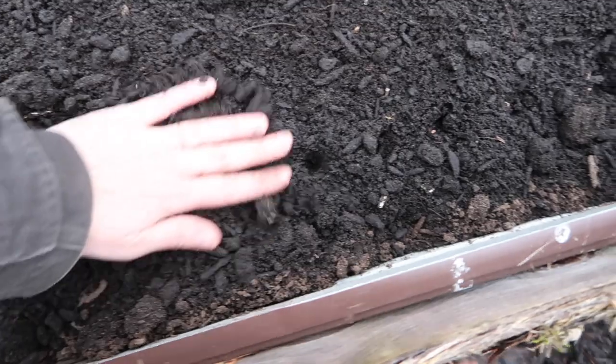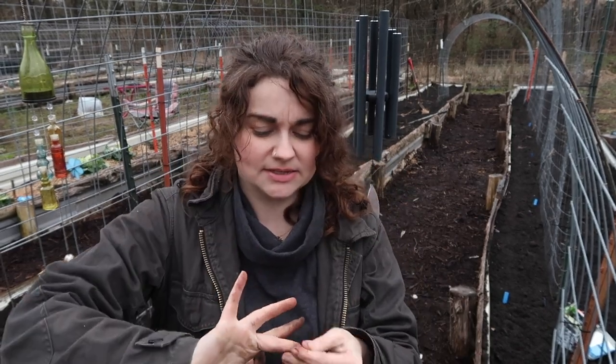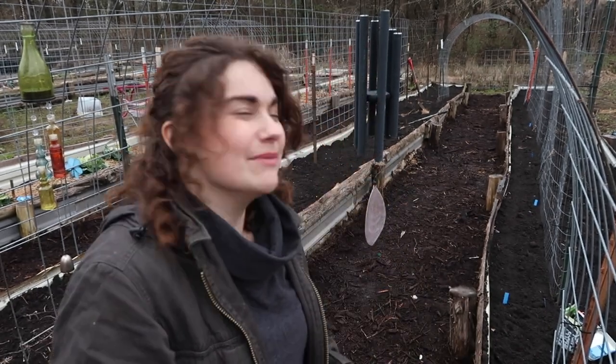See where I've got my little dents? Just gently brush the soil over. It rained here this morning for a while, so the soil is nice and moist. You can kind of see it's sticking to my fingers pretty good. I'm not gonna water these. It's supposed to rain tonight and it's supposed to rain this weekend.